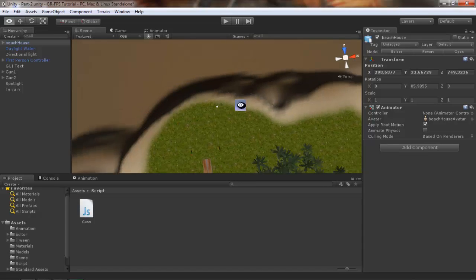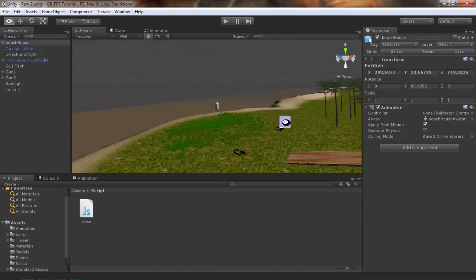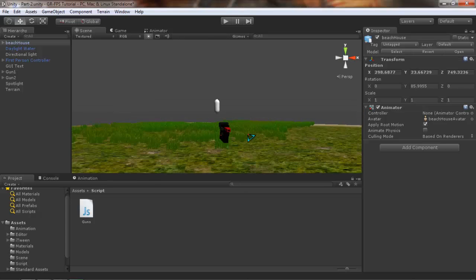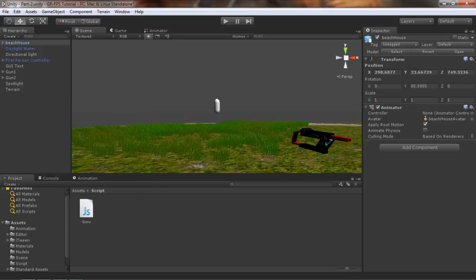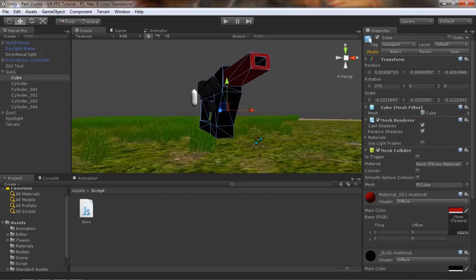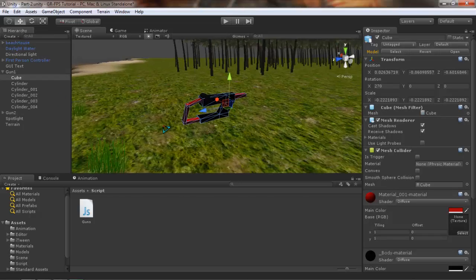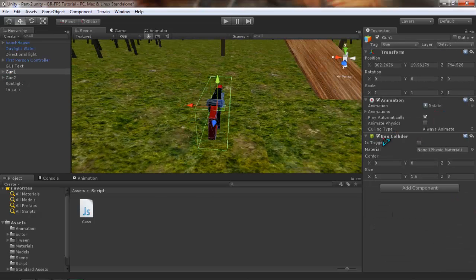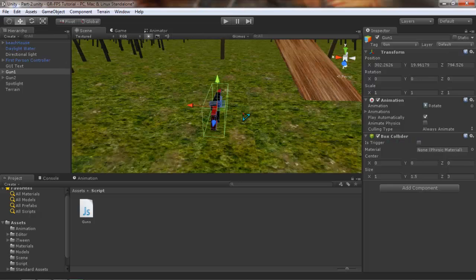So first you need to add something, even a cube or a gun like this, or any other model that you will find on the net. Then put it inside an empty game object and attach a box collider to it.